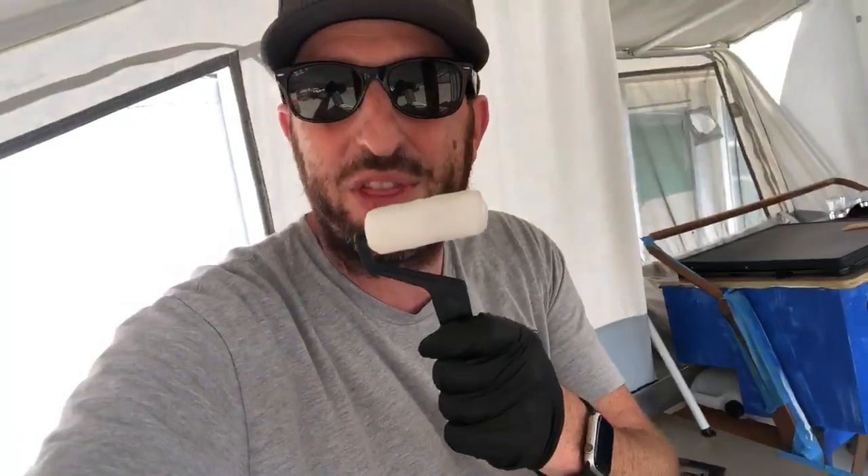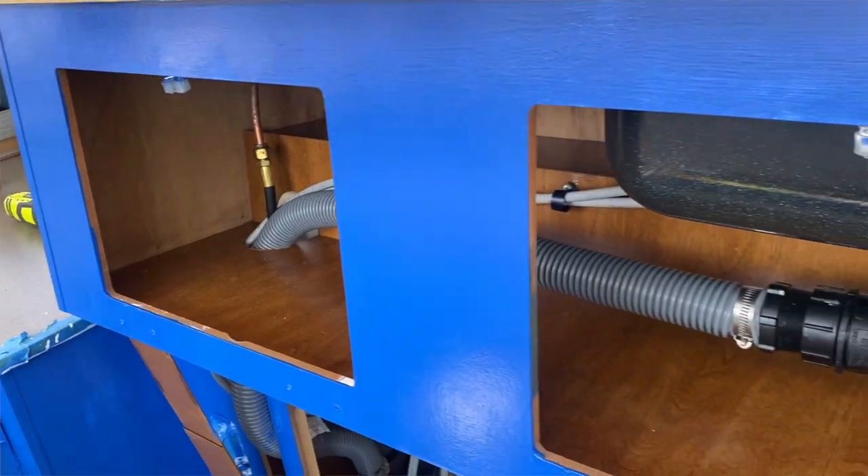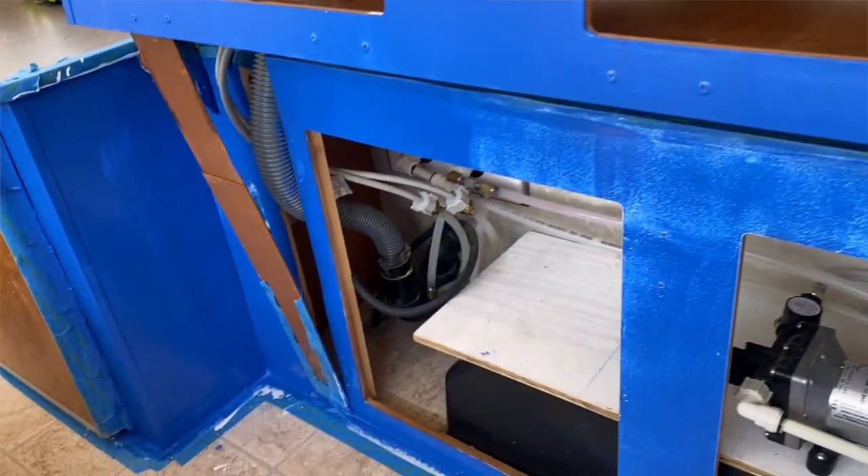We're using four-inch foam rollers specifically made for cabinets and doors — they give a nice even smooth surface, more of a foam pad than microfiber. Four inches is plenty given how small the surfaces are. This morning we also picked up a tiny three-inch roller to get into difficult areas, since spots hit with just a paintbrush won't be as smooth. We have the galley propped up on an empty jug to access areas blocked by pipes.